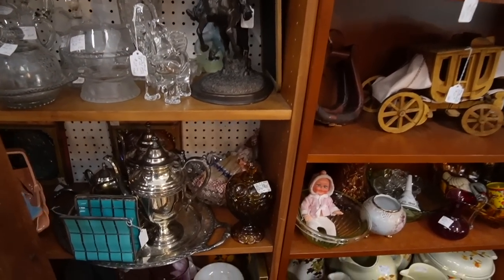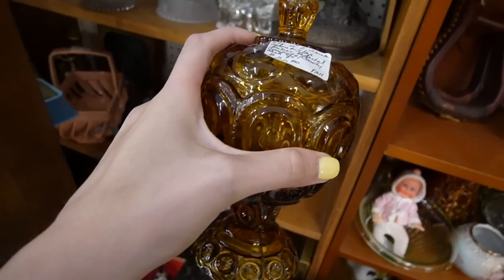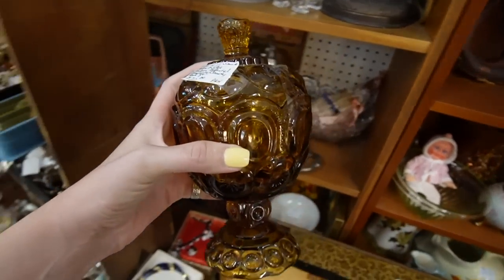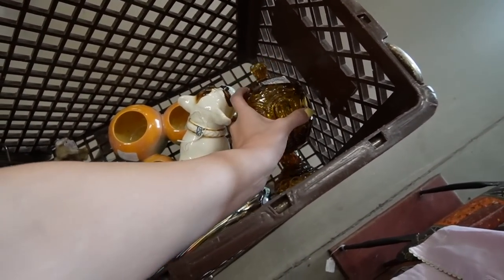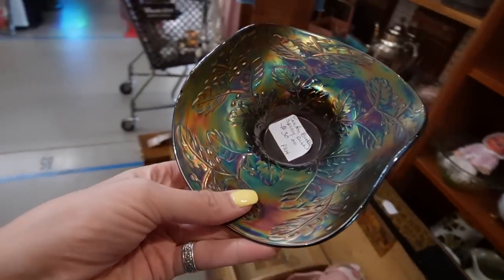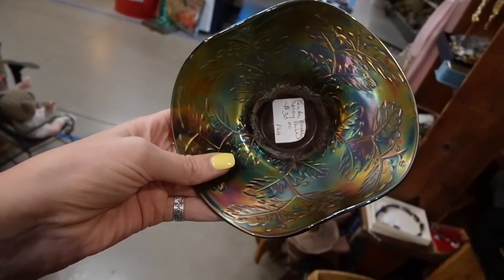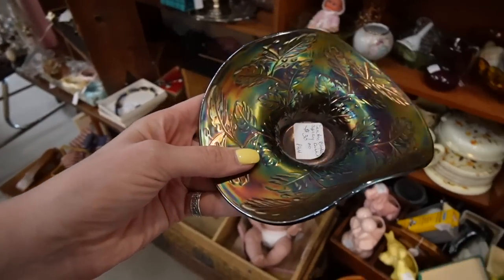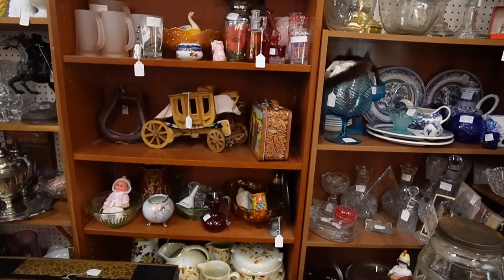What do we have in here? There's a Moon and Stars candy dish for only $20. We're coming into fall and amber's going to be more of a thing. It's getting a little hairy in there but I'm going to lay this one down. It's definitely the iridescence on that for me — this gorgeous heavy iridescence. $30 though, I don't know about $30. I love how heavy the iridescence is — sometimes it's just really sparse and you can see through to the base color, but on that one it's so heavy.